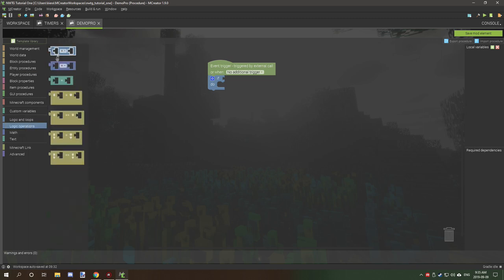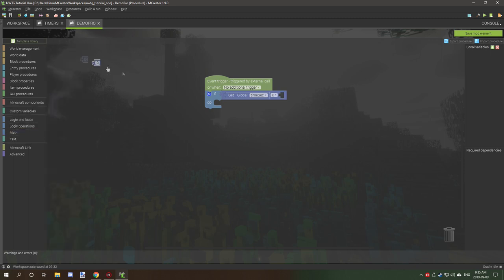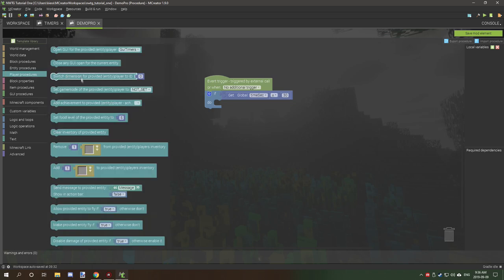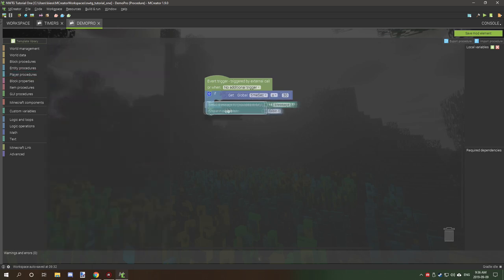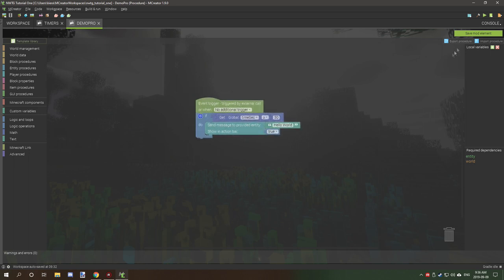So what we could do is we could add an operator like this. We can go equal or greater than. We can go and tap into our second variable, and then we can set what number we want for it to be over. So let's say over 30 seconds, then we could run something like print message to player. We'll say hello world, and we don't want it to show in the action bar, although it'd probably be better for this case because it's going to spam like crazy.